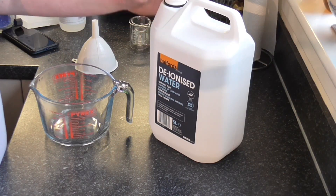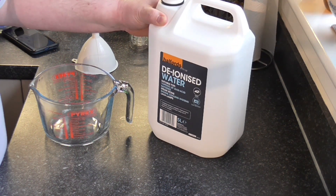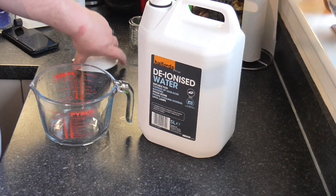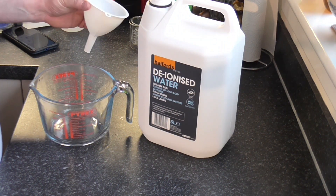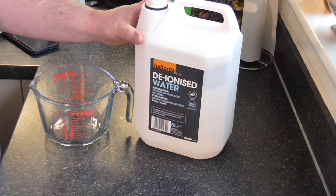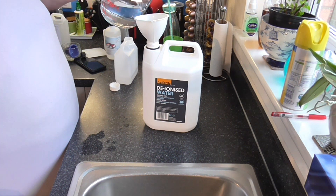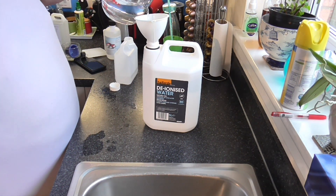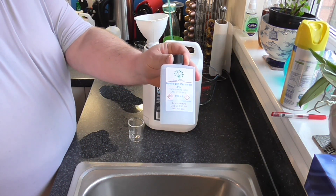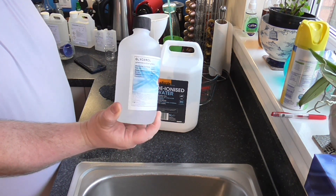So let's get it done. For purposes of mixing, because I'm not making a great deal of this stuff, I'm going to use a 5 litre water container that I've just opened and decanted the water into another container — I'm going to use this for my mixing. The first ingredient is 751.5 ml of isopropyl alcohol at 99.98%. Next is 41.7 ml of hydrogen peroxide at 3%. Next up is glycerol, 14.5 ml.